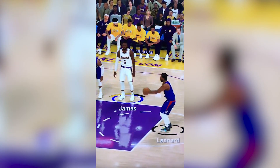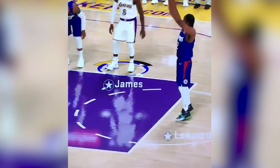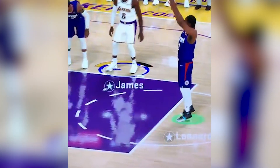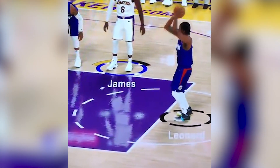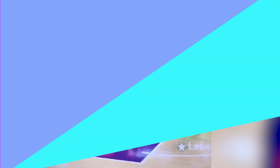The next thing at number 7 is that they changed how the green light animation works. Here's Kawhi Leonard shooting a free throw — when he hits a green, it just flashes at the bottom. There are no more bars flashing; it's just a circle that flashes around the player as a green light. Before, the shooting bar would flash green, but now it's just a circle underneath the player. I like that. I also thought they should add a sound effect when you hit a green — we'll see if they added that.